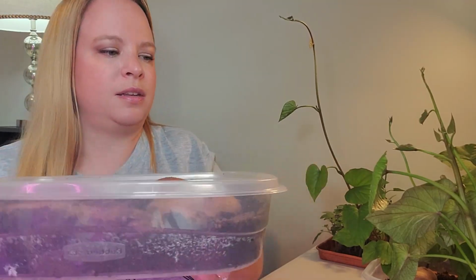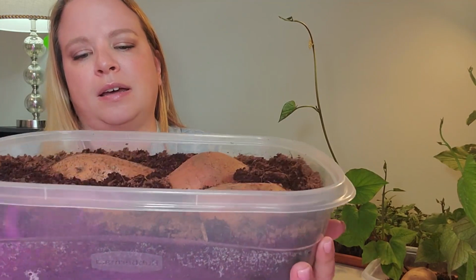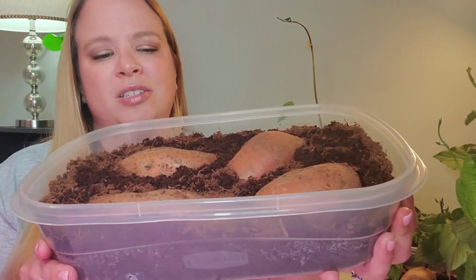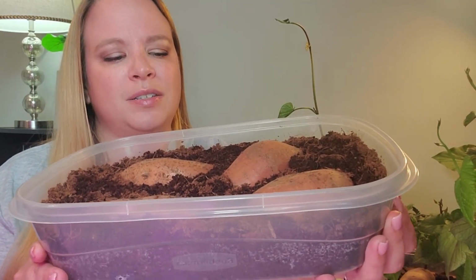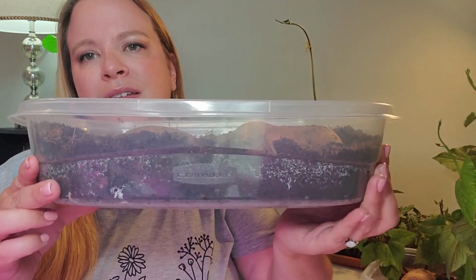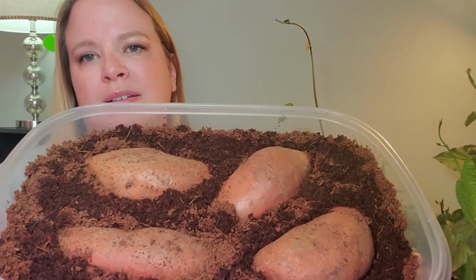I just took a big Tupperware and filled it. I don't think it really matters what soil you use. This is just extra seed starting soil that I had left over, the coconut coir. I filled it up, and then I nestled my sweet potatoes inside of it.